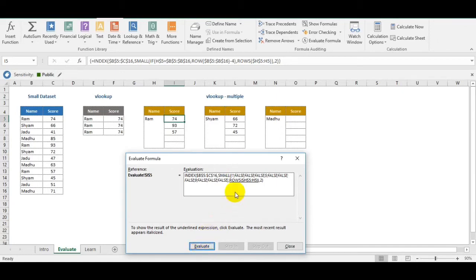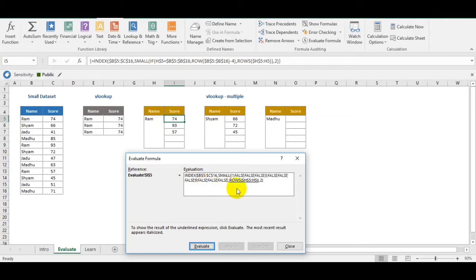So after the execution of this function, you see that it has returned 1, 5 and 9 wherever the value was true. So it's important to understand that it has finally returned the position of RAM in the whole array. So it is in first position, fifth position, and ninth position. So that's the first achievement that we have done using this formula.